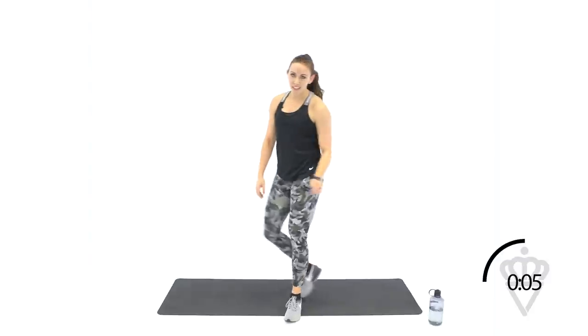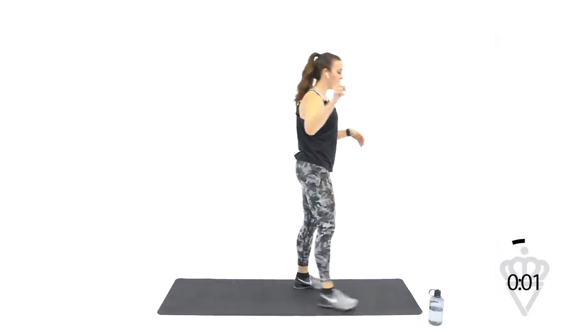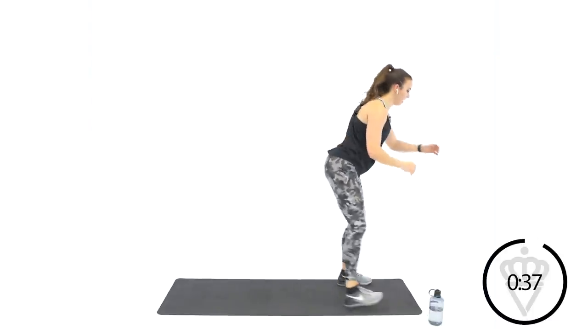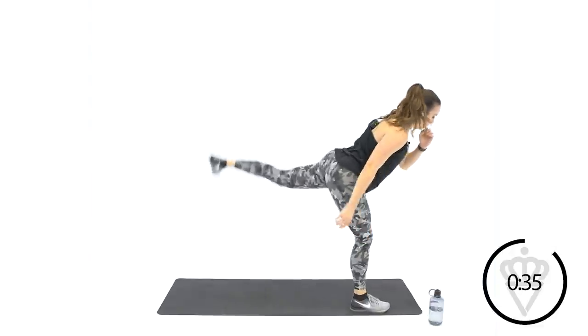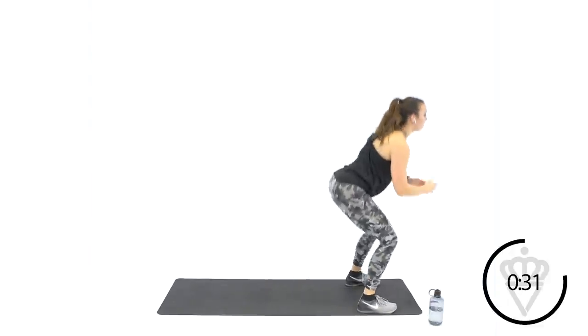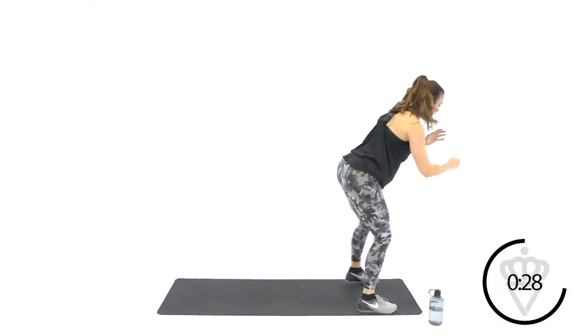All right, we're gonna start back at the top. Squat to lunge with the kickback. 2, 1, let's go. Squat, lunge, kick it back. And lift. Great job. And kick.